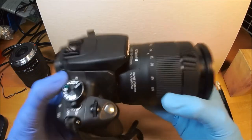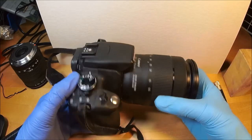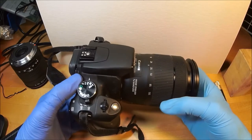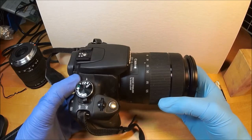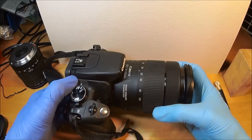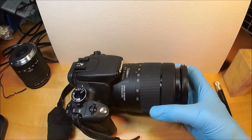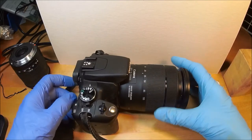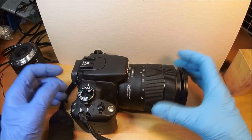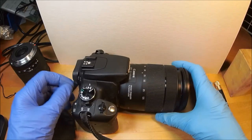Is it lightweight? Well, compared to those old metal bricks, sure, it's lightweight. But compared to a lot of modern cameras — especially mirrorless — no, this is heavy. Luckily I had a heavy coat on because it was so cold, and I had the strap around my neck, but it was going around the hood so I didn't really notice it that much. It's definitely heavier than modern mirrorless cameras.